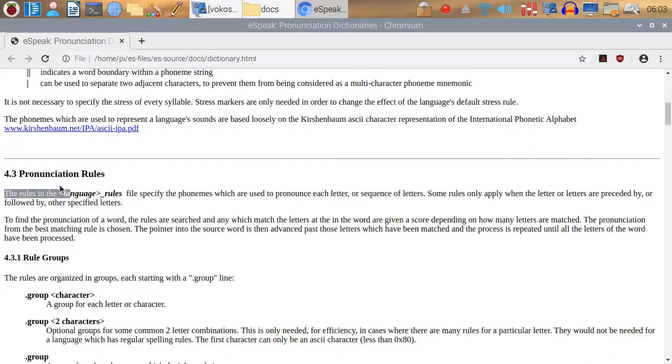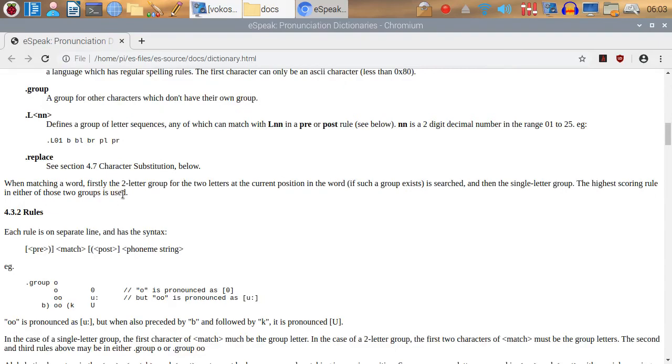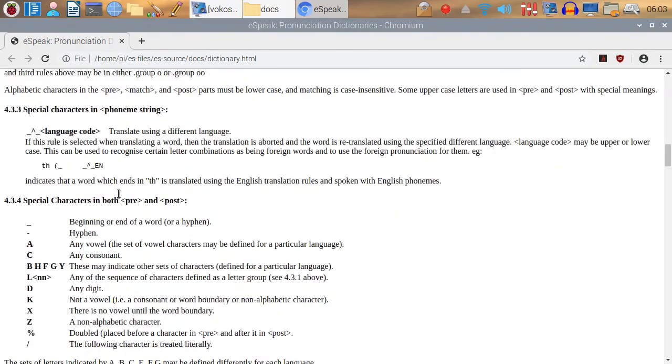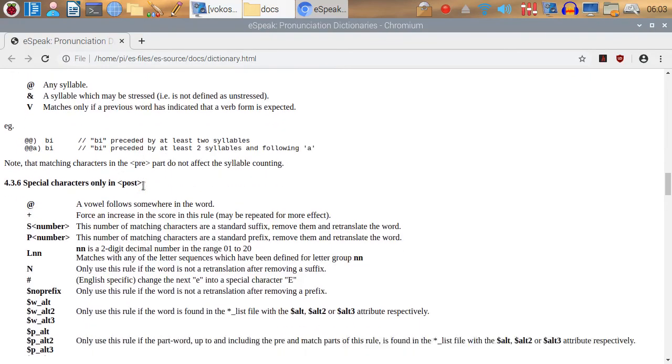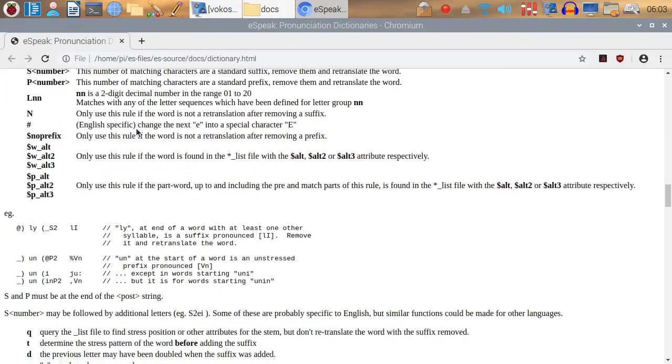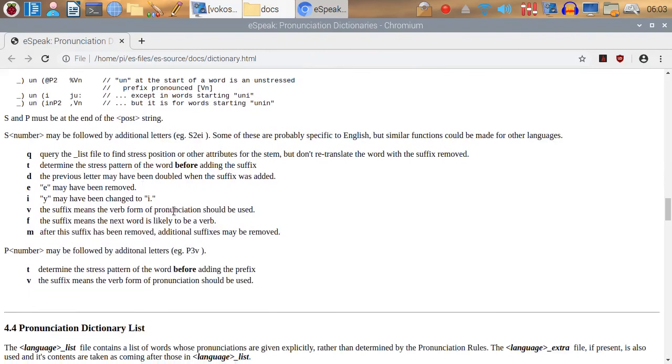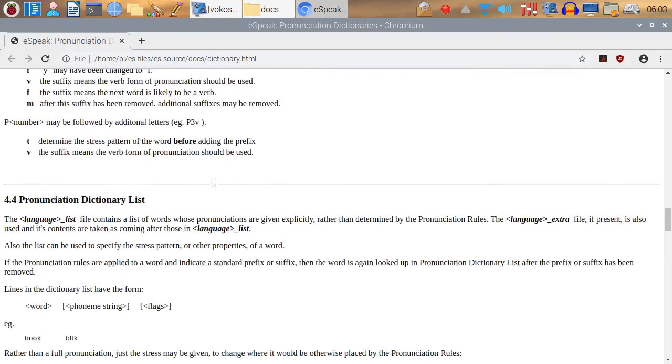Then you have the pronunciation rules, and this tells you all about what's in that rules file and how they work. Although I have read through these, and even though it's quite a lot of stuff in there, it doesn't really tell you exactly how to use this. I would love to find a tutorial on how to do that.